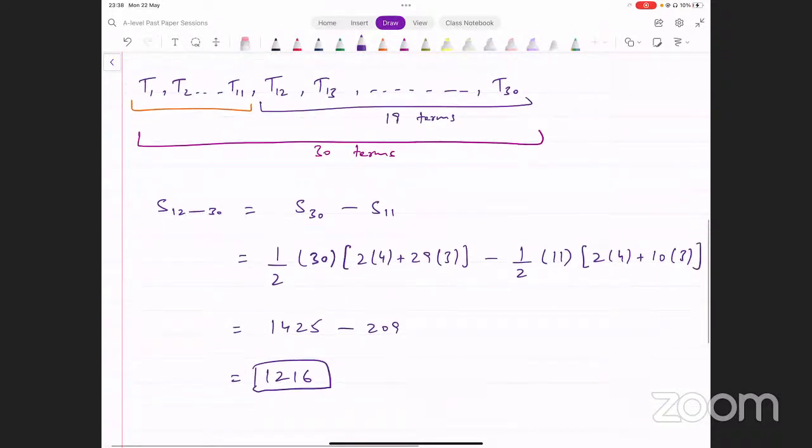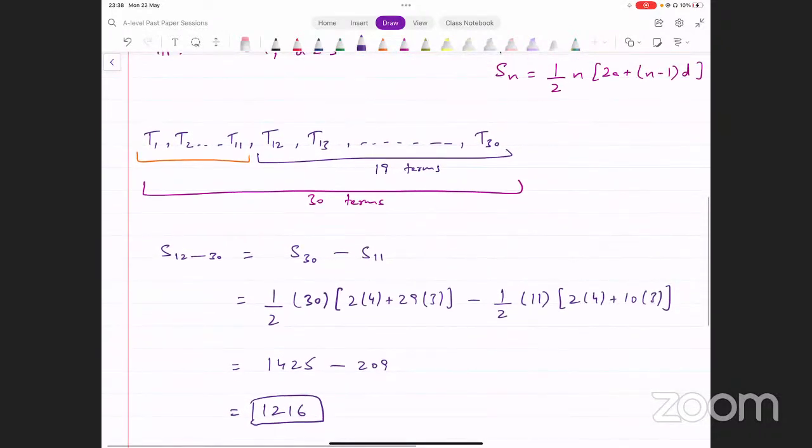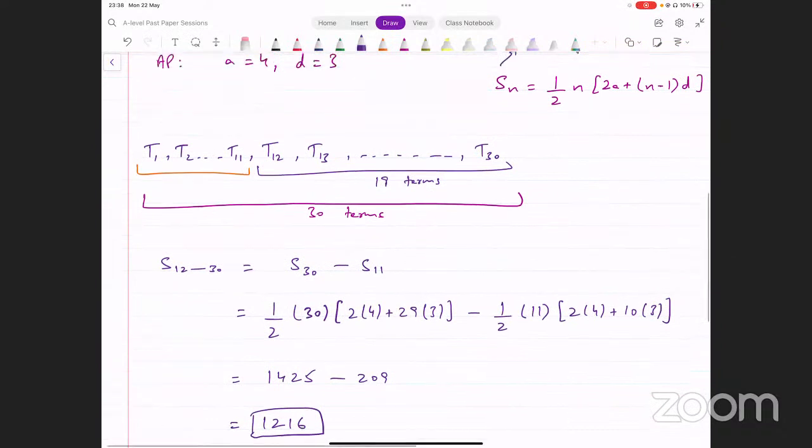ठीक है. तो इसमें अगर आपको दरमियान वाली कोई टर्म का सम चाहिए ना, इस तरह से हम ये ट्रिक यूज करते हैं. हम कहते हैं कि अच्छा टोटल में से ये स्टार्ट वाली कुछ टर्म माइनस कर दें. And that will give you the terms that you're looking for. आपको ये चाहिए थी, आपने 30 का निकाला सम, उसमें से आपने पहले वाला सम क्या किया, subtract कर दिया.